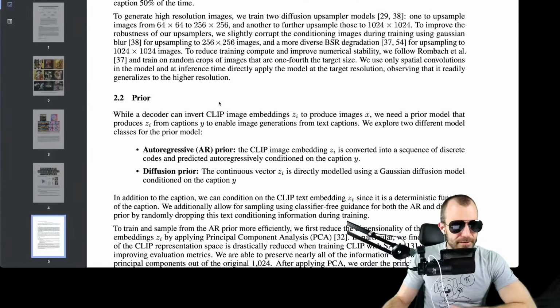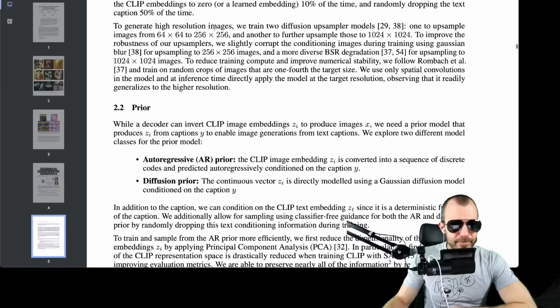Okay, the prior. To generate high resolution images, we train two diffusion upsamplers, one to upsample images from this to that, and another one to further upsample them. To improve robustness, we slightly corrupt the conditioning images during training using Gaussian blur.